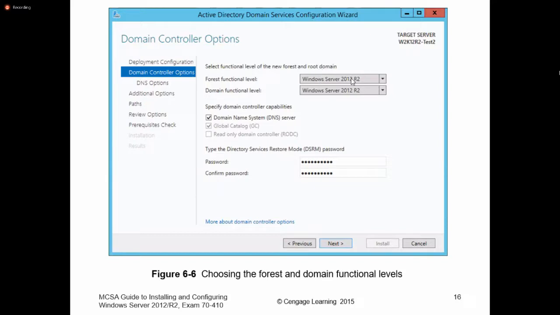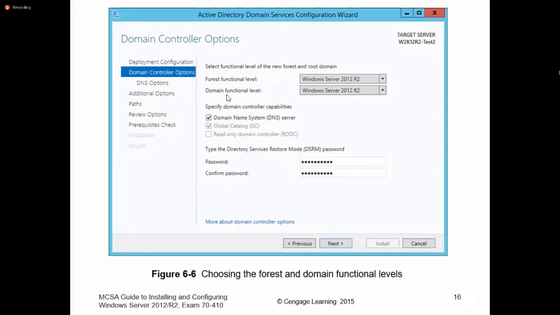Functional levels. So for us, functional level 2012, if you put like this, then 2012 can only be used in that forest, right? And the domain also, if you put like that, then in the domain also you can use only 2012, not previous versions.